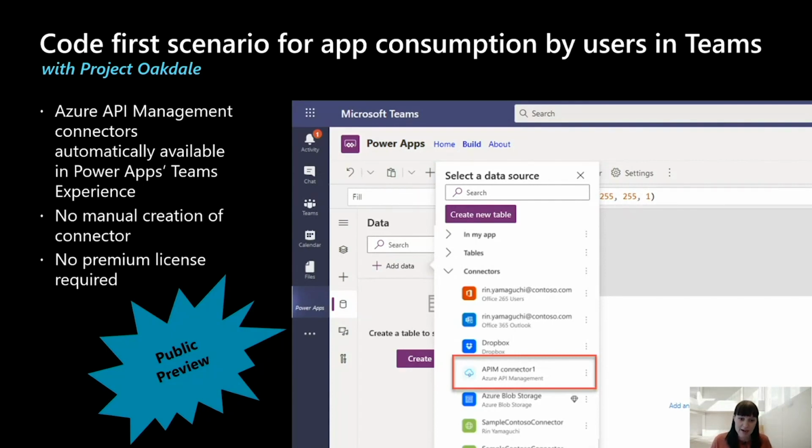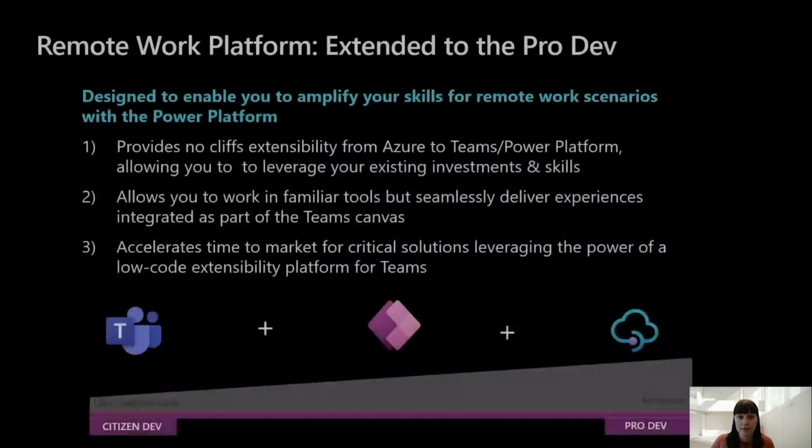But what is more important here is, as before, there's no creation of the custom connector, but there's also no premium licenses required. So as long as you run in context of Teams, the users consuming the applications will have no additional licenses required.